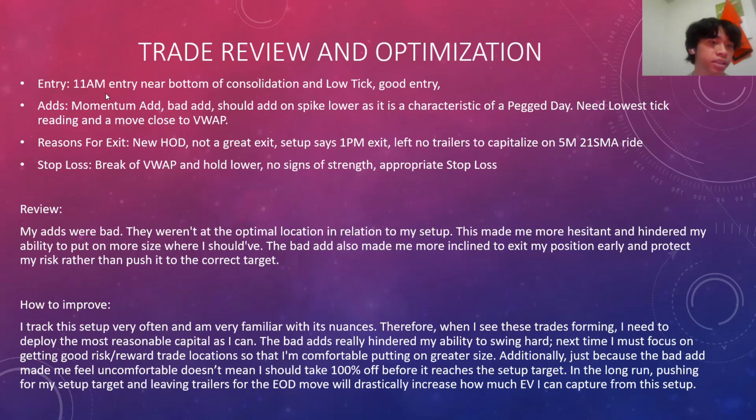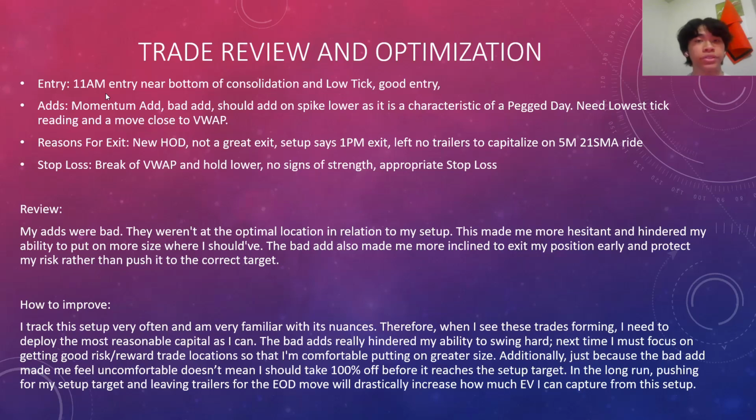My exit was that new high of day. It's not a great exit because my setup says a 1 p.m. exit, and I didn't leave any trailers to capitalize on the 21 SMA ride. This is not optimal because since I was already experiencing drawdown from the momentum adds, I just wanted to push for taking my profits as soon as possible instead of trying to maximize my trade on the day that I should, because this is a very good day that I should be pushing my trades and pushing how much I try to capture.